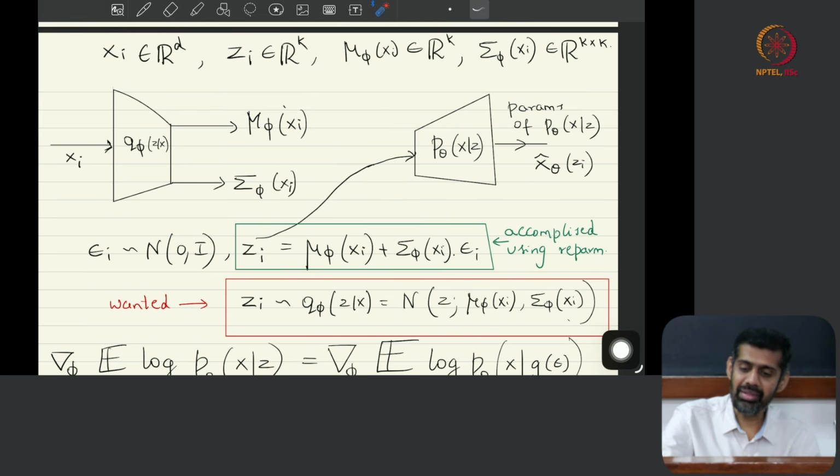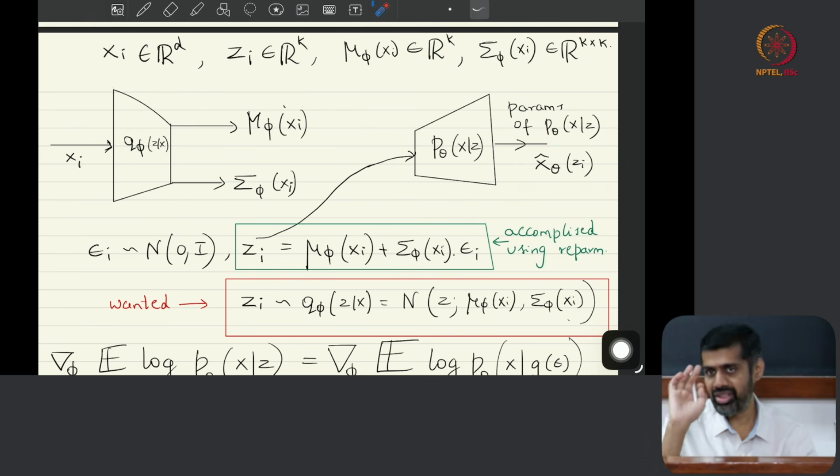Then pass that zi through the p theta network to get either the parameters of p theta of x given z or the samples of p theta of x given z, as the case may be. If you want to see this neural network as a deterministic one, then it is giving you samples of p theta of x given z. If you want to look at it as a probabilistic neural network, then it is giving you the parameters of the distribution p theta of x given z. We will come to that in a while, but take that zi, pass it through this p theta of x given z network, and you get the parameters of p theta of x given z. So that is one forward pass starting from xi. Is this all right? Is this clear?